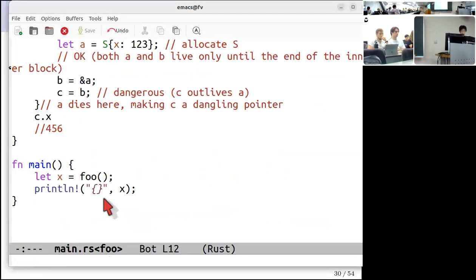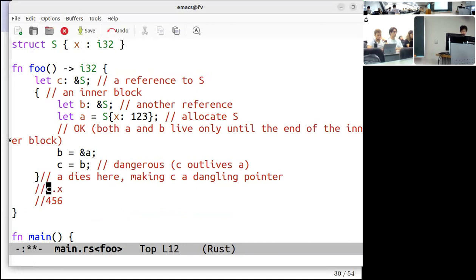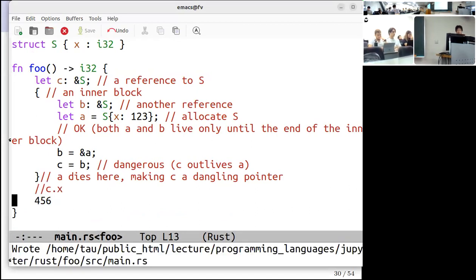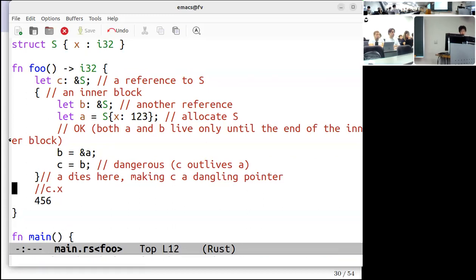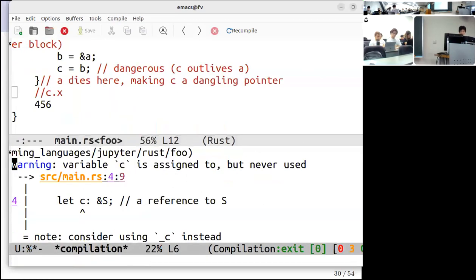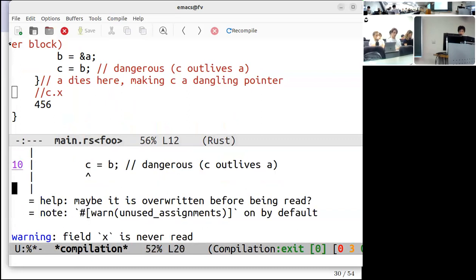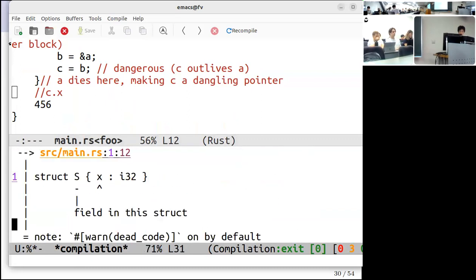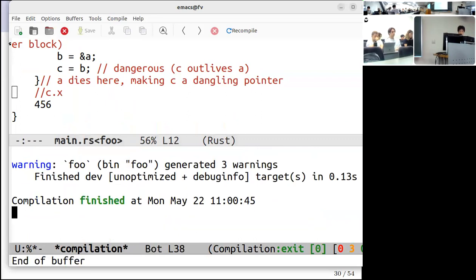So let me slightly modify the program that originally caused an error to something like this. Well, it's useless. You might wonder what this C variable is made for, but it's just for the purpose of illustration. If you do not dereference this C, well, it issues a warning like, okay, you are not using C. But it doesn't signal any error, right?